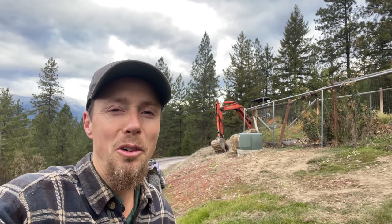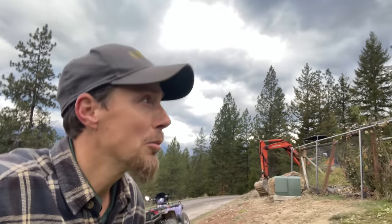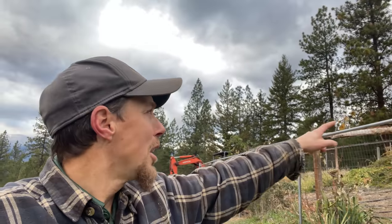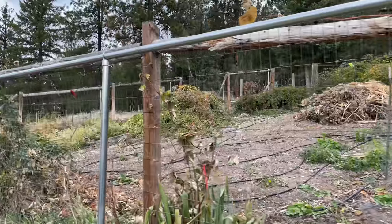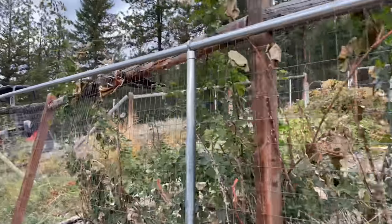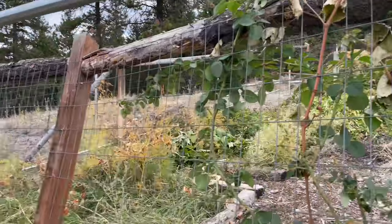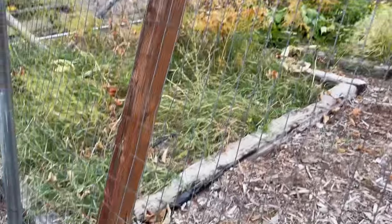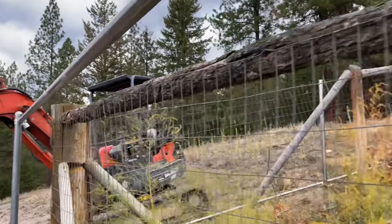It's another beautiful morning here in Montana, and we are working on this fence a bit again today. And there you can see we got this top rail on part of this, and we're going around the backside now, and I'll show you what we're doing. Okay, so we've got this side pretty much ready for a wire now, and you can see this fence is in dire need of repair. The old fence, you know, it's falling down, my rails are rotting out. These are completely rotted on the bottom, and it just was not a good plan.